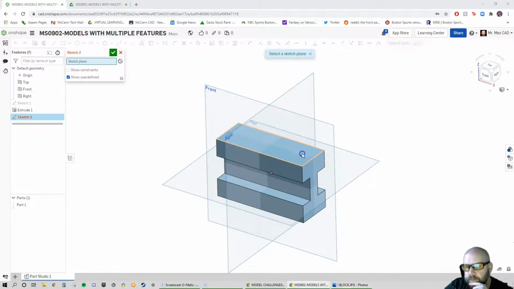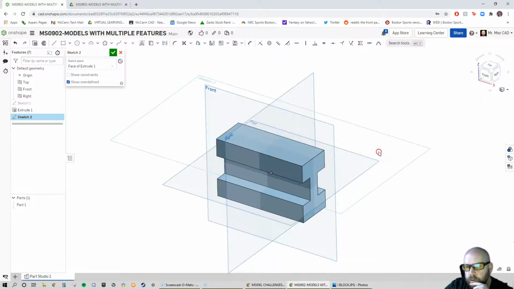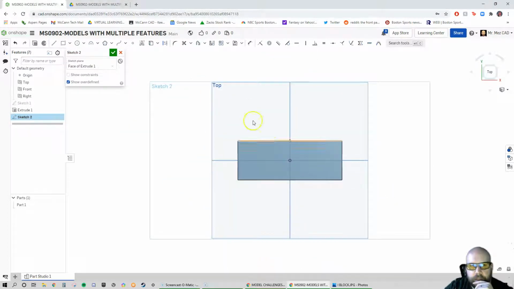I could just pick the top surface, right click, view normal to the plane, and create a line that just goes down like this. So I'm going to make sure, by the way, let me show you what I did there. I hovered over the corner to make sure it was coincident with the corner. Go down at an angle, click. Notice how I'm highlighting different things that I want it to be connected to. Okay, now I've got my triangle.